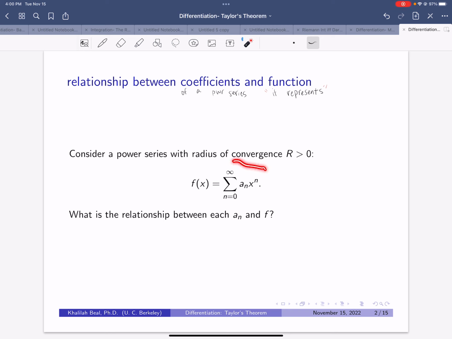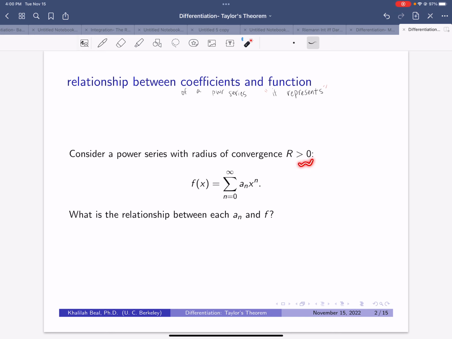We know that power series are infinitely differentiable. That's one of the properties of power series. So that means that you can take as many derivatives as you like, and we can also integrate them. Every time you integrate a power series, you get another power series. Every time you differentiate a power series, you get another power series. So in this way, power series are infinitely integrable and infinitely differentiable, okay?